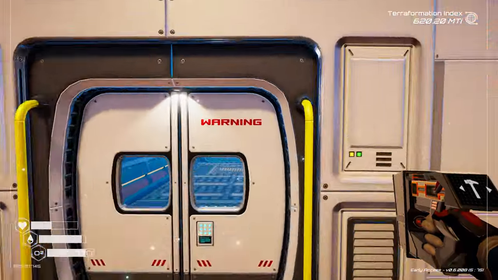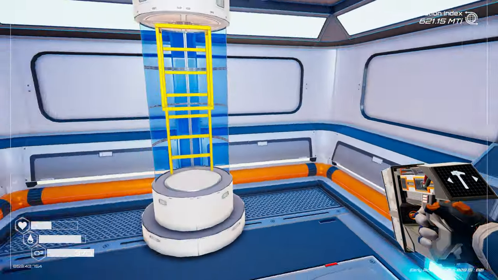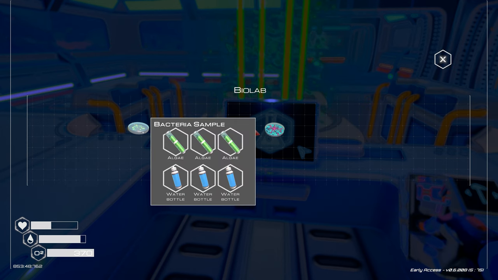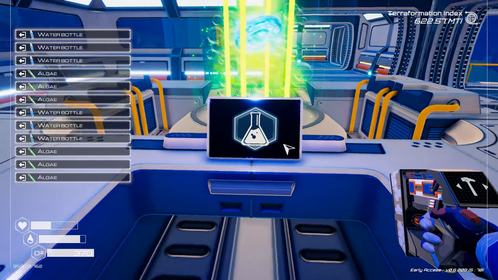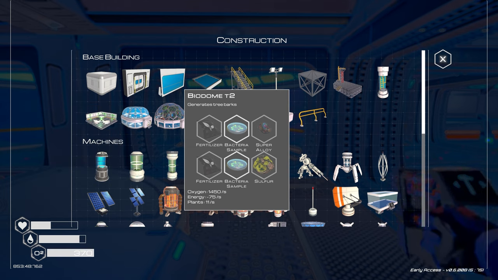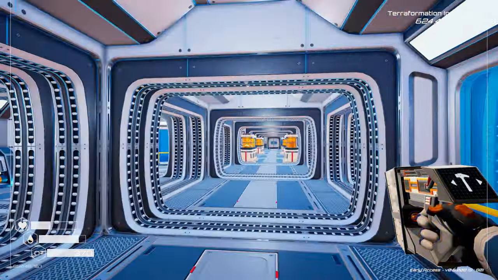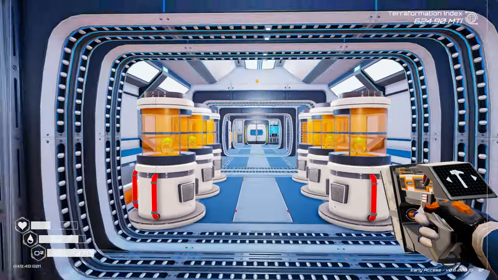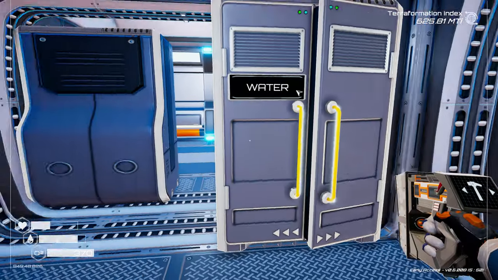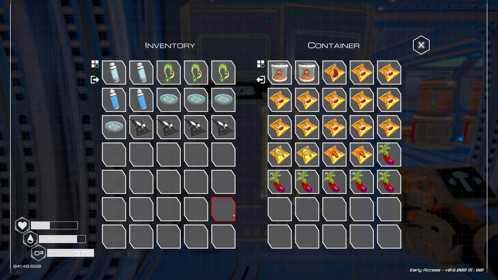Go make the biomass we need. I mean, the... What's it called? Bacteria. So, 1, 2, 3, 4. Okay. Wait, 2 super alloy. 4 fertilizer. Drop off this excess water. Just enough fertilizer. That's fantastic.